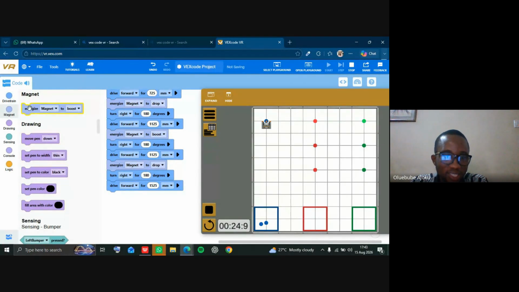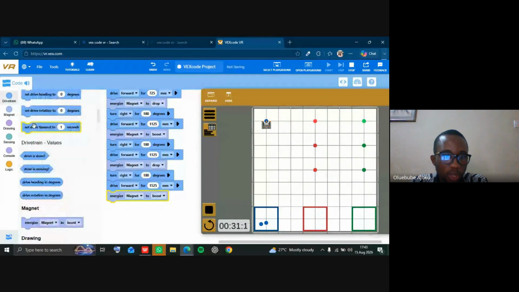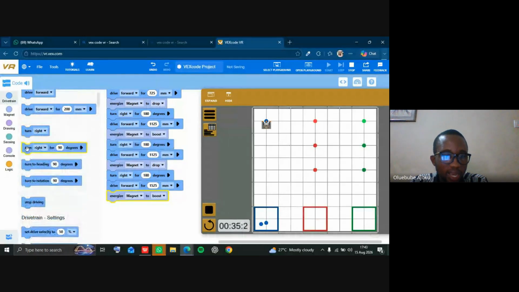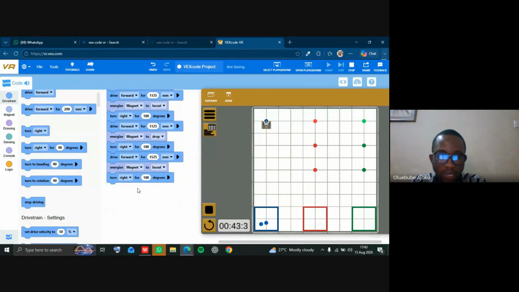So now we've gotten there. We use our magnet again to pick it up. Then we are going to turn right for 180 degrees, and then we move all the way back, which means we have to move another 1,525 millimeters.